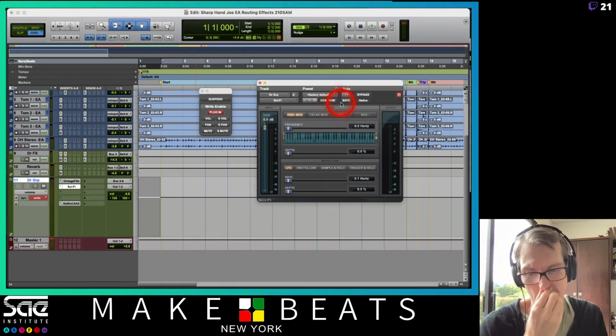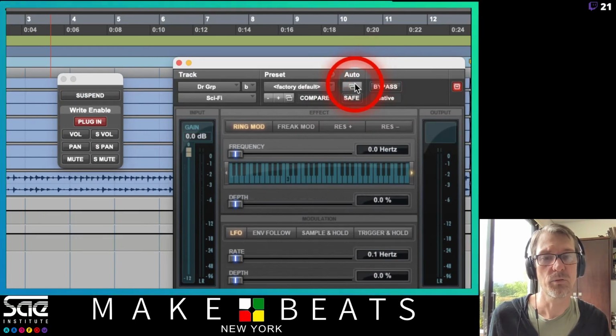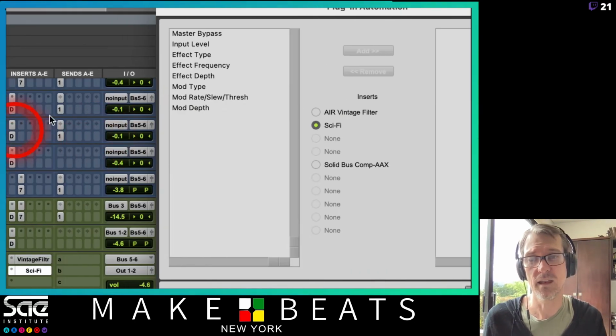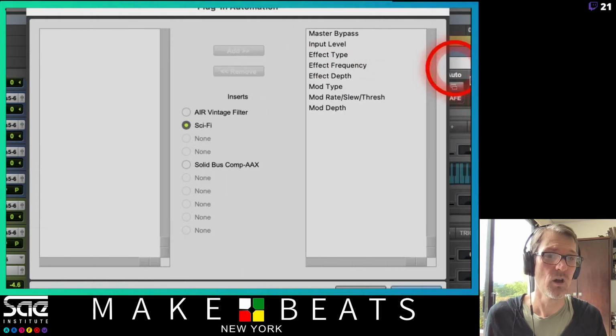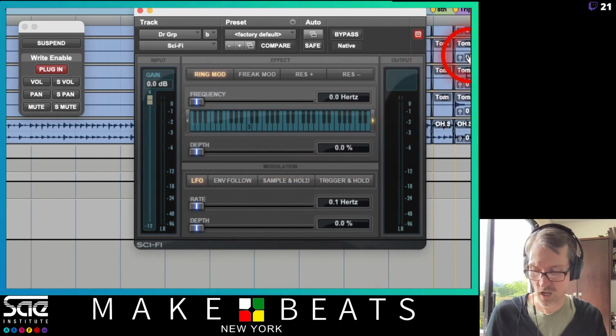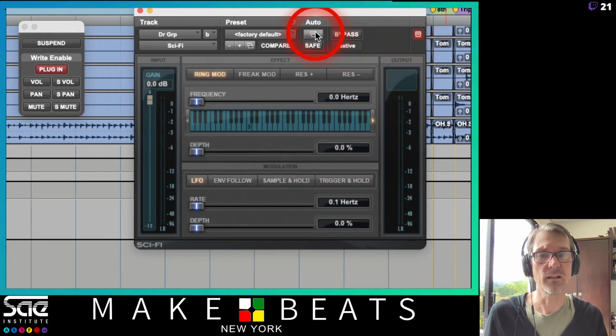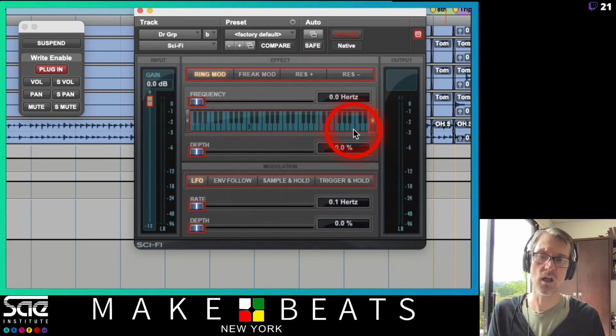And let's just get set up here. I'm going to turn on all my parameters here. I can click on this and hold down shift and click them. I'm just going to hit add all of them. Or I can just do the easy way. I can hold down control, option, and command, and click on this, and they all get little boxes around them. See that? That means they're all automatable.